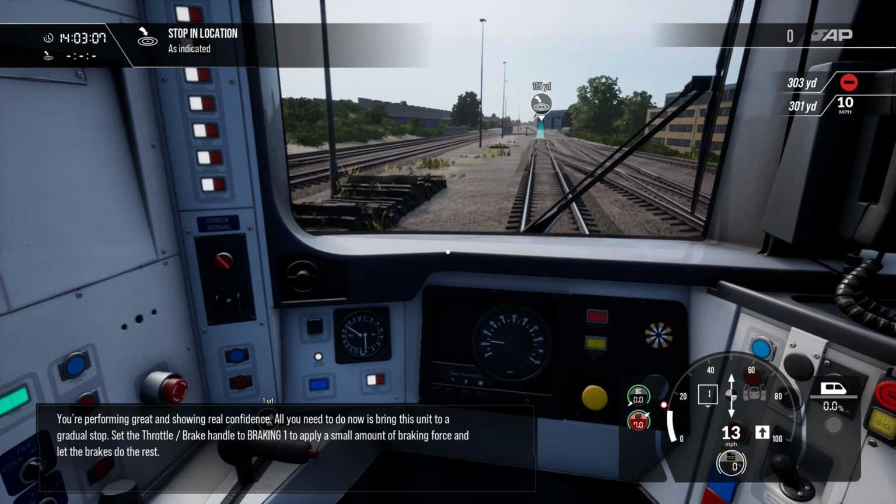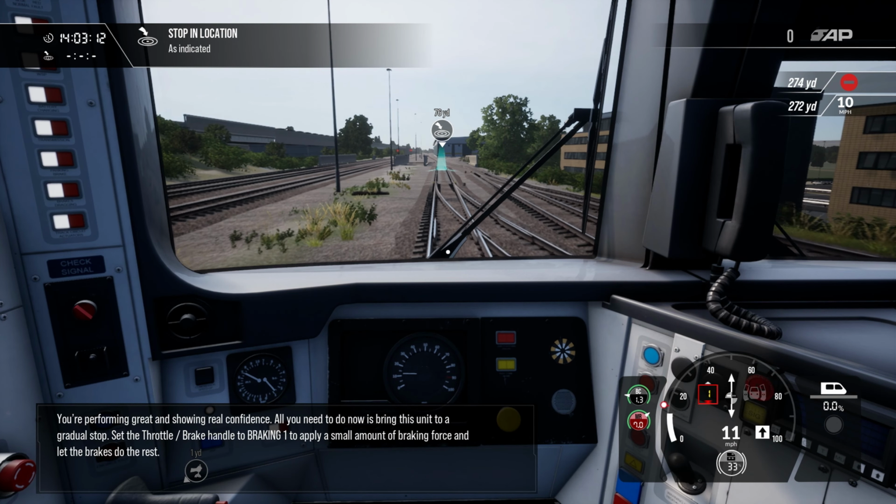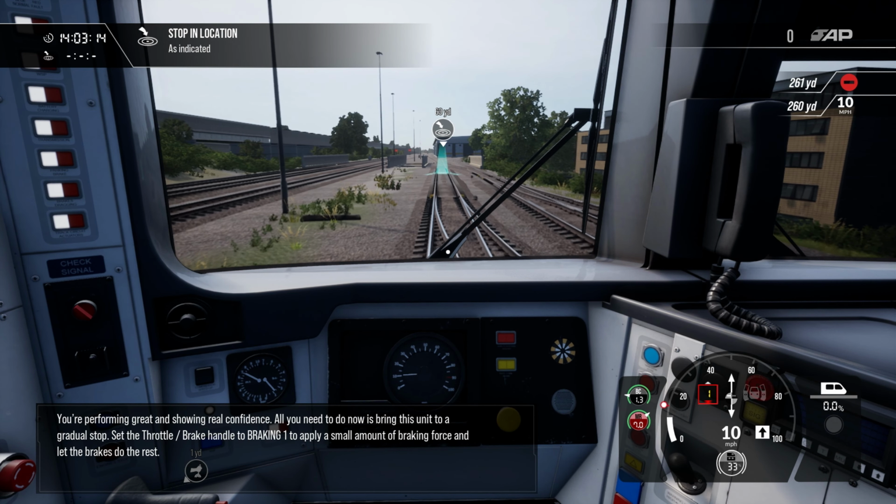To a gradual stop. Set the throttle brake handle to braking one to apply a small amount of braking force and let the brakes do the rest.